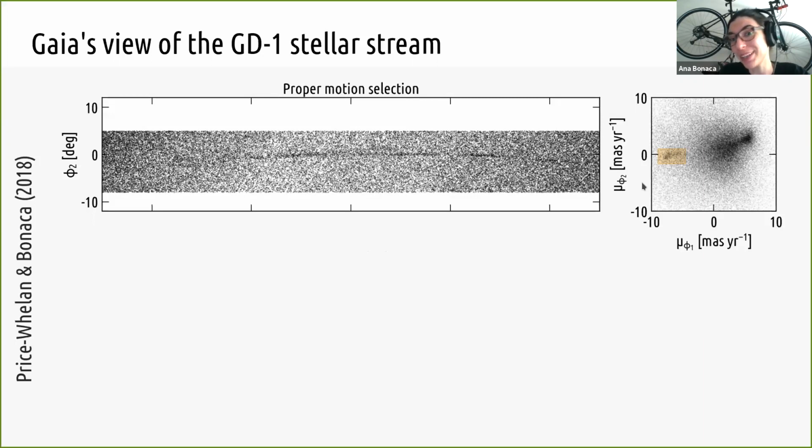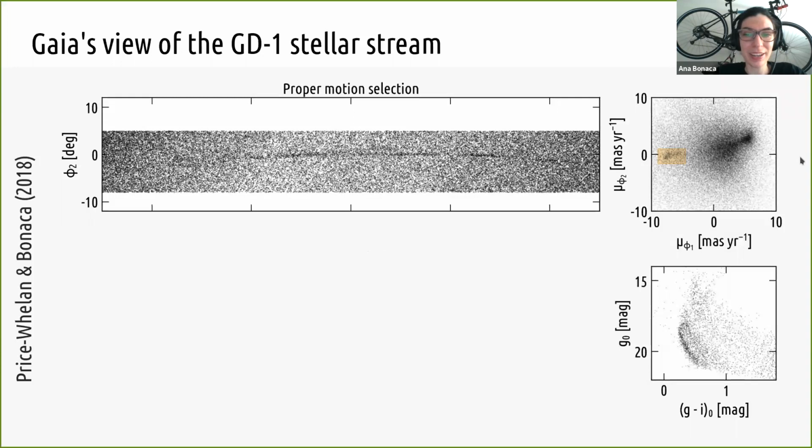And part of why it worked so well is it's not just that we kind of know where to look and that the phi2 velocity needs to be close to 0, but also that it's at velocities in the phi1 direction that are kind of moving in the opposite direction of everything else, all of the other stars in the galaxy. So it's kind of nicely isolated here, which helped a lot and made it possible to just see the stream immediately this way. But then we still have all of our color information from before.